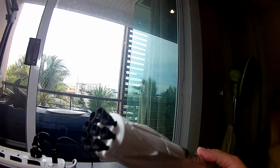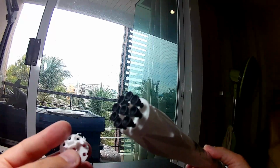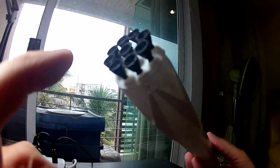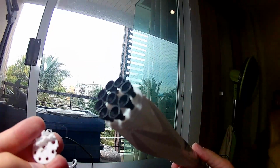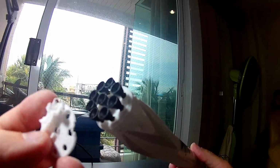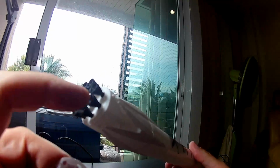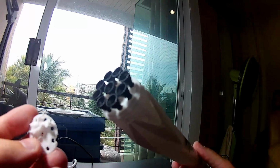The nozzles on the bottom was a particular issue. I printed the bottom nozzles the second time, but because there's so much support material, in order just to get the nozzles to print correctly, it was not working out well to remove the material and keep this whole module intact. So I ended up breaking off the nozzles and then gluing them onto the bottom of the original booster.